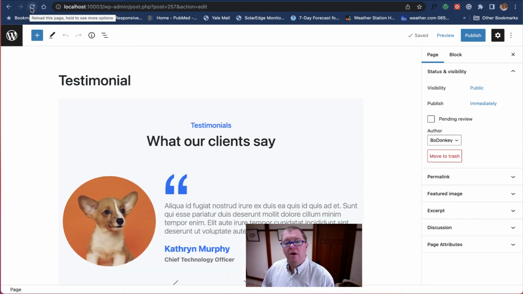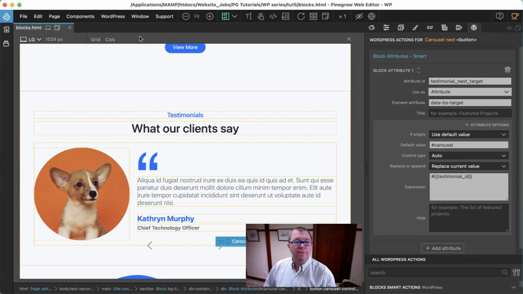Okay, we're not getting an error message here, but one of the things that can happen is if you try to put certain code into a dynamic block where it conflicts, you'll get an error message here in the back end, usually around SVG images and such like that. That's your key to know that somehow you're outputting those blocks incorrectly. So let's just jump back over into Pinegrow and look at what's happening.